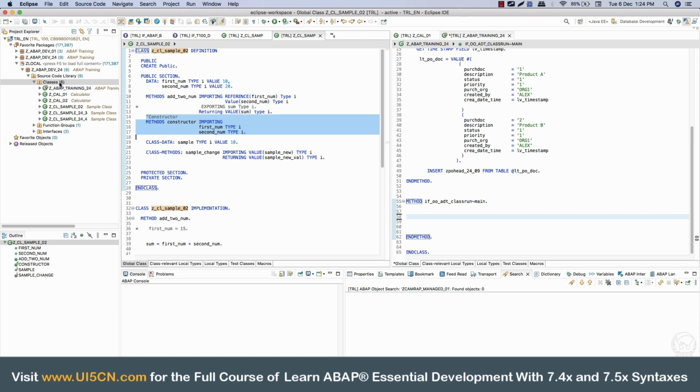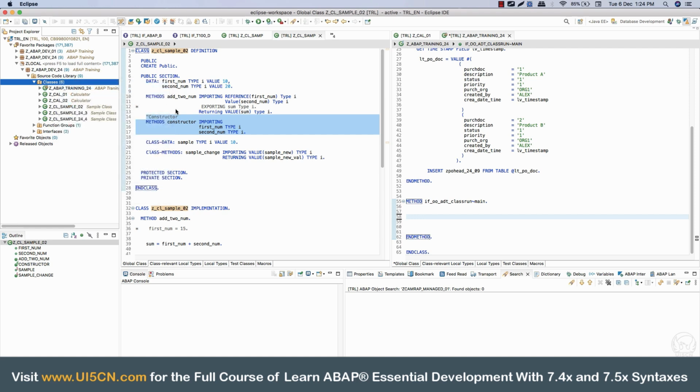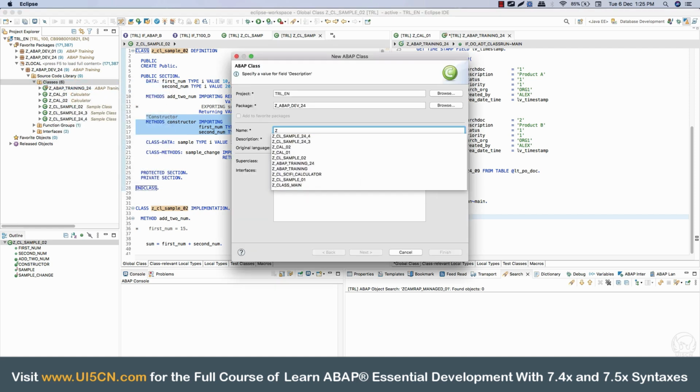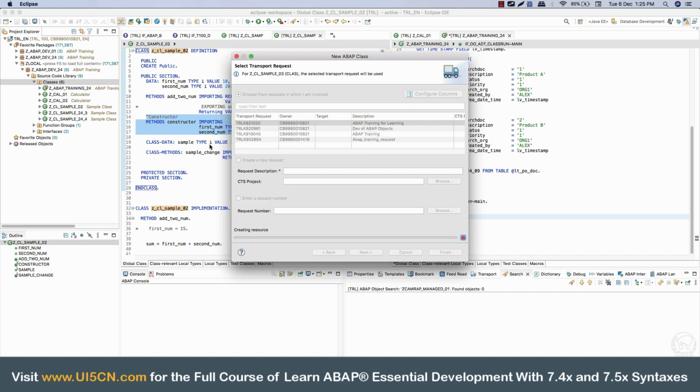Okay, so let's create a new class. I will right click here in the class, new ABAP class, and I will call it ZCL_SAMPLE_03, and I will call it a sample class. Next and finish.